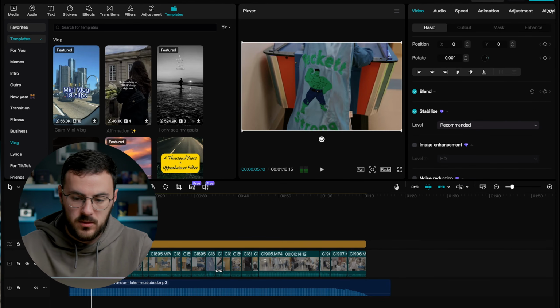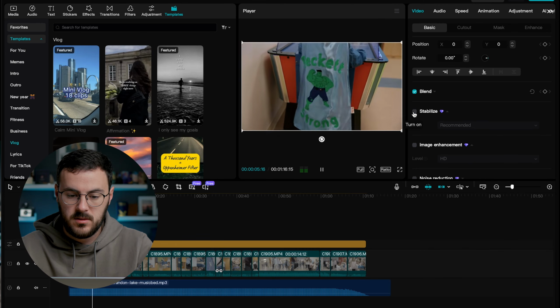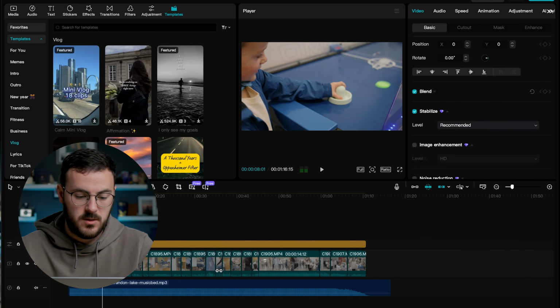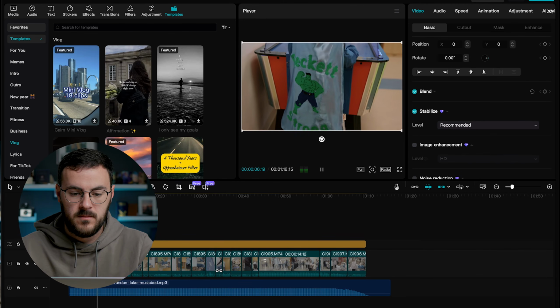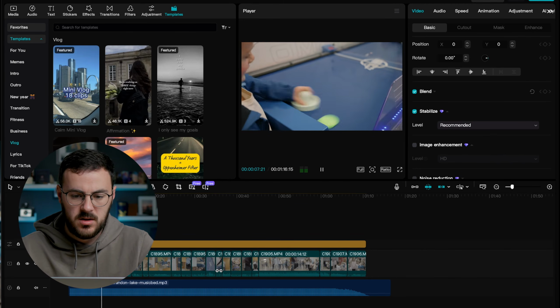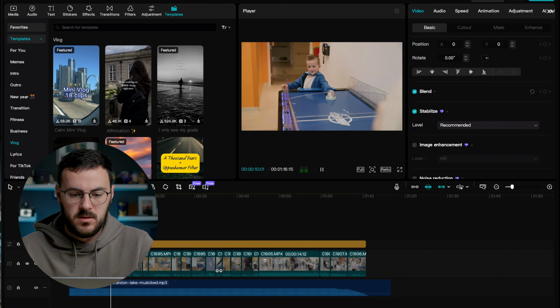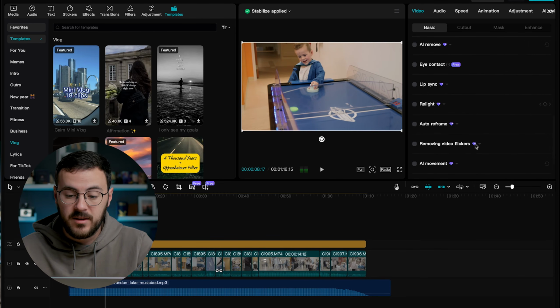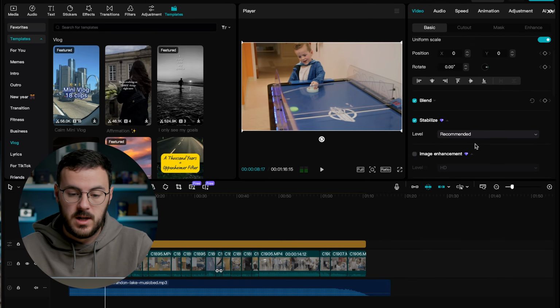Okay, let's see it without. And then see it with. Does pretty good. So it looks like there's a lot of cool features in here, a lot of cool AI features in here that could be useful. I don't want to try them right now, but I may try those down the road.